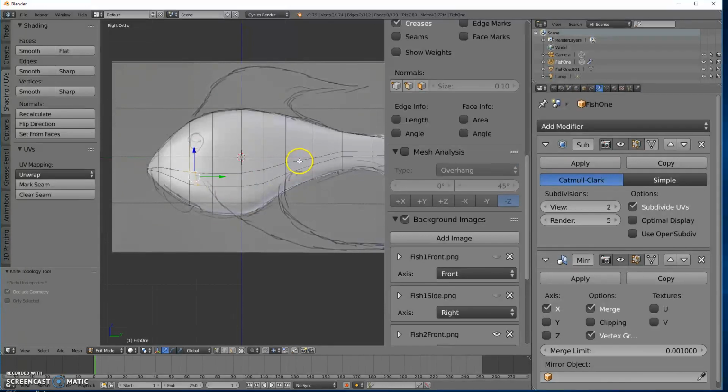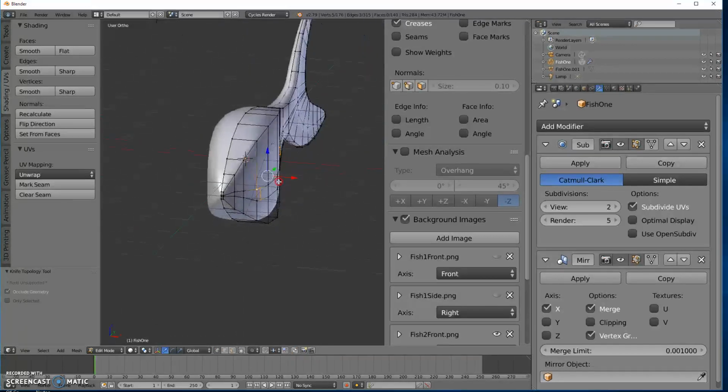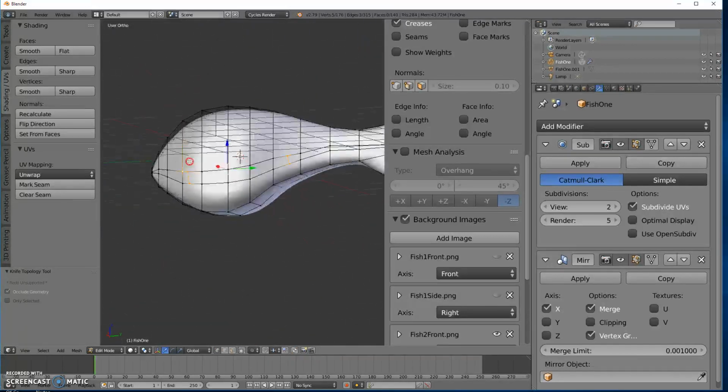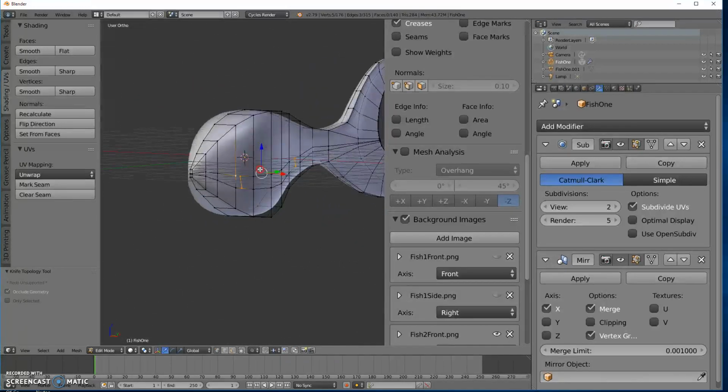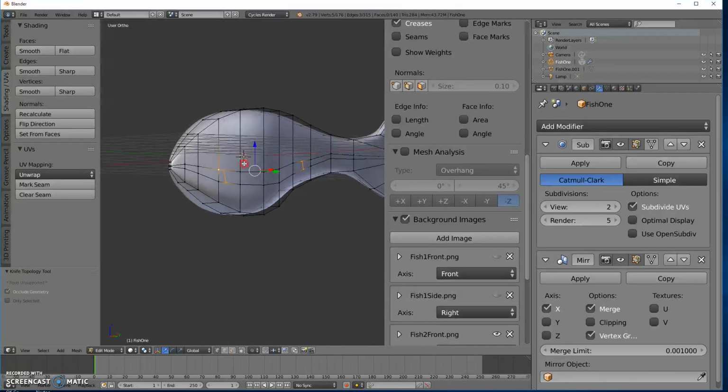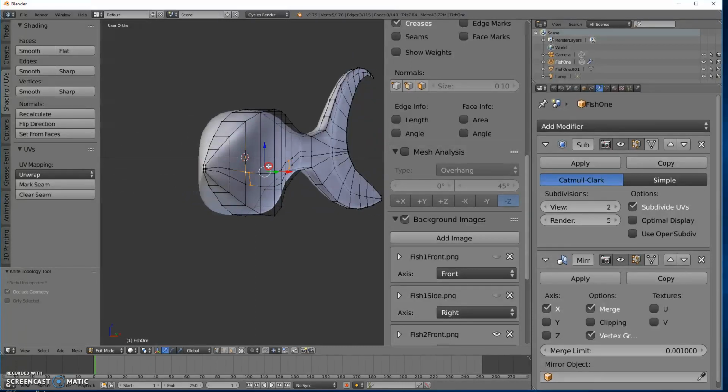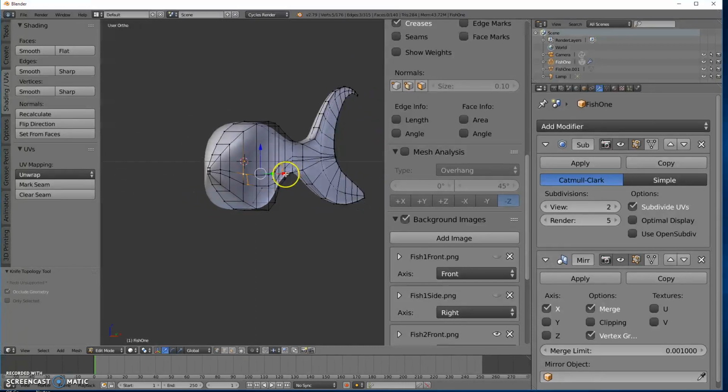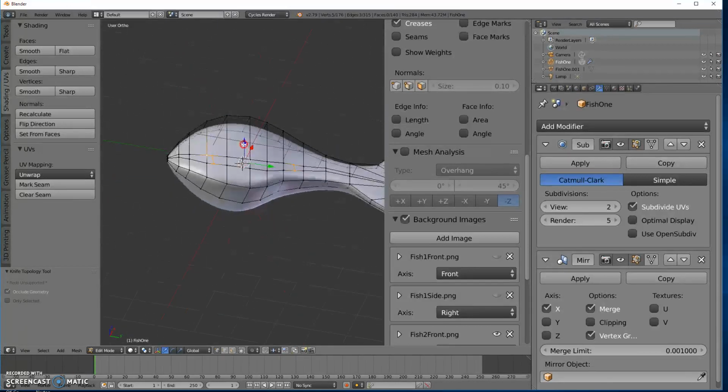And I can do K over here, and we can do that as well. One of the things that we talked about in an earlier video is that working with quads is more ideal for doing things like subdivision surfaces. It'll always do its best, and it doesn't look bad to me at all right there. And so we could work on figuring out ways of making that a little bit nicer looking, etc. But for now, I'm going to go ahead and leave that this way.